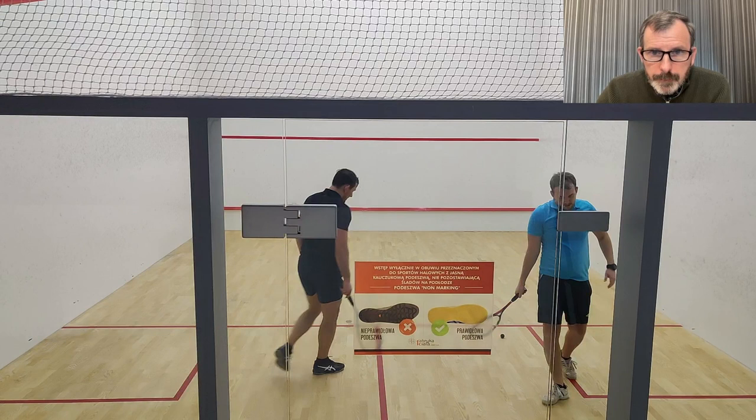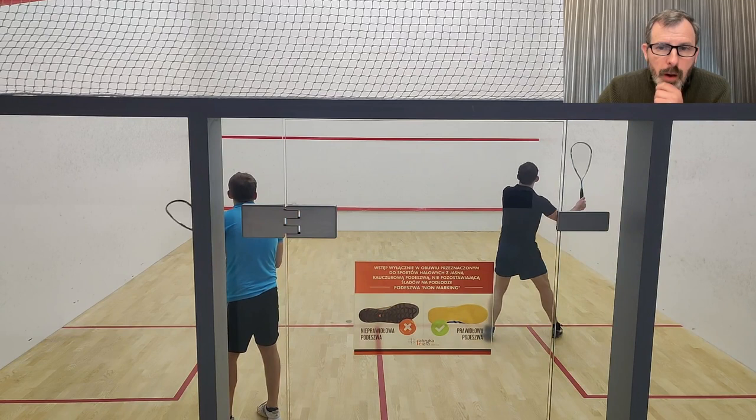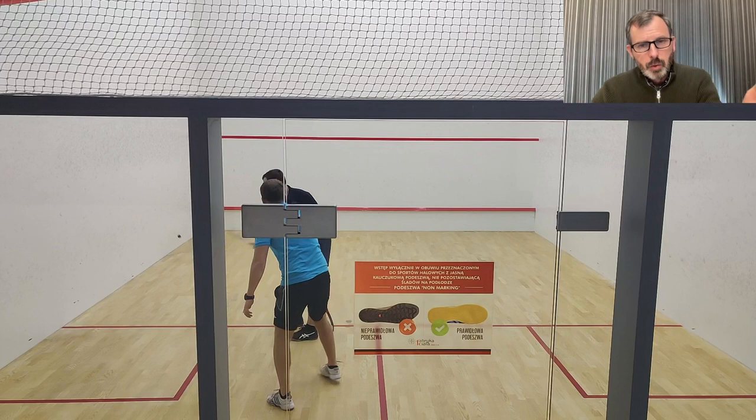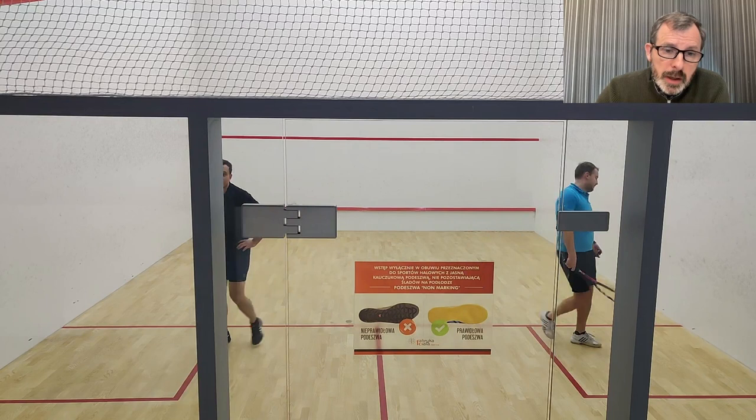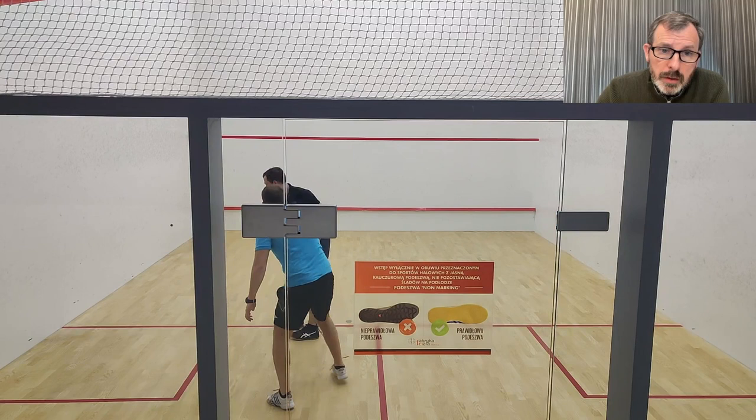After he hit the shot into the tin, we all get caught up and excited by moments like this — I mean, you've got so much time and so much space. All you need to do is put it straight into the corner, not too low. Make it hit the sidewall because that takes the speed off the ball and slows it down. But you go for a little silly boast, and even if it had gone in, it would have come back more or less to you anyway.